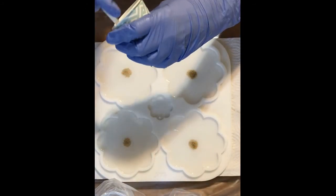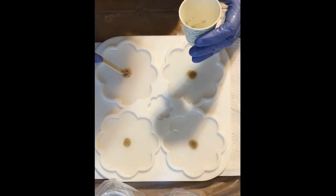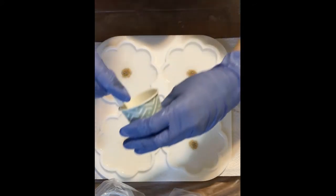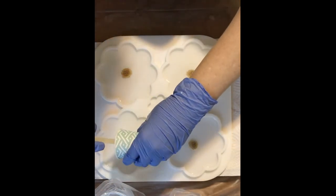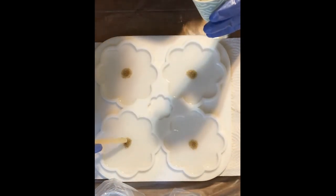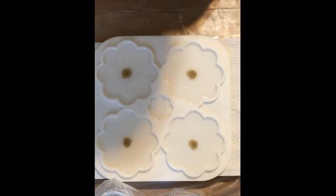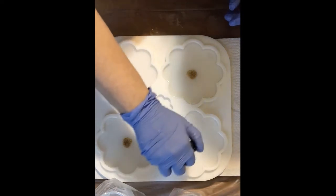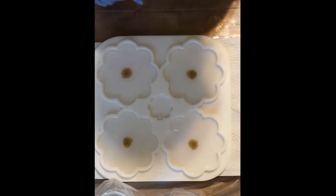These are kind of silly. I've used them once before. They're just the little round beads, but they do float around a little bit. But I've been using the glass lately and it just doesn't go flat enough, and then I have to do another coat over top. So I'm gonna try the beads tonight. And they do get a little bit of air bubbles, so just give them a quick zap there.